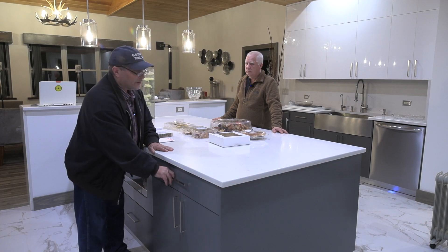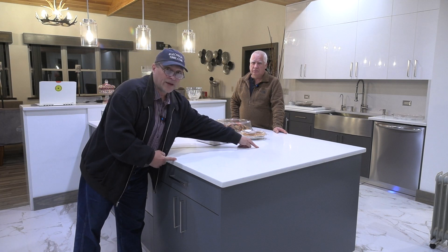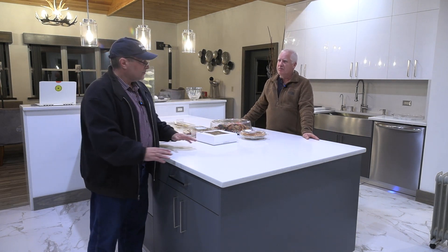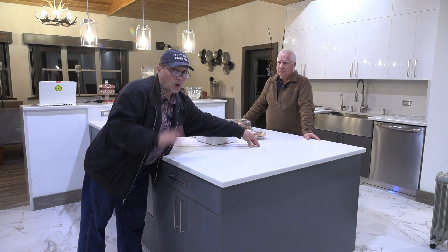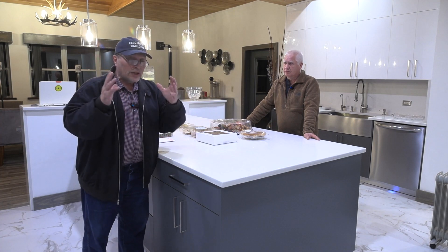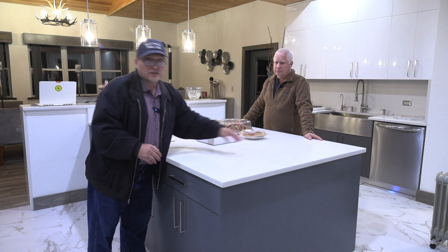But double check something — we've got drawers, and that drawer is probably going to end somewhere here. If the homeowner wants a pop-up right there, but when you measure you see the drawer's in the way, you've got to find out what's behind the cabinet. The drawers come close to the back — there's not much room. Make sure wherever that hole is going to be drilled, hopefully by the kitchen people who did this countertop, that they're doing that. Don't take your beat-up hole saw, even with a carbide bit, and try to drill into a three or four thousand dollar countertop — that could cost you a real big problem.